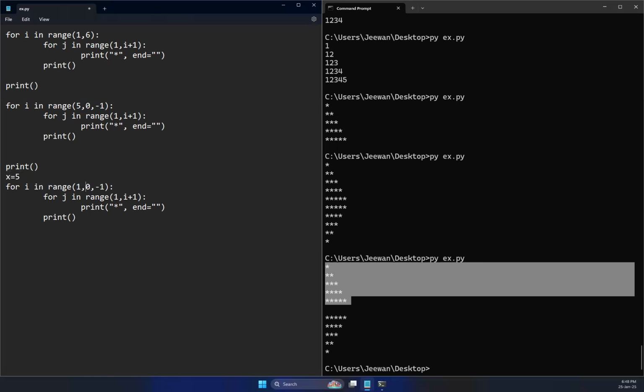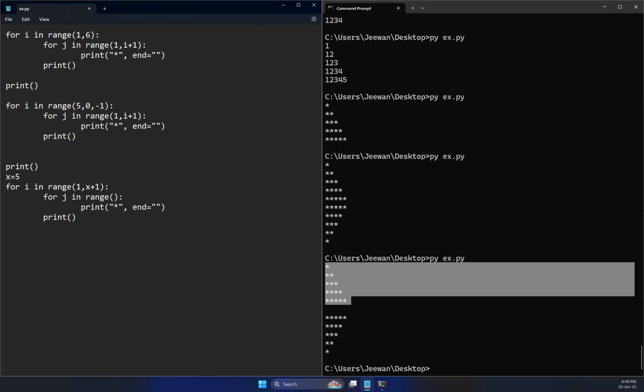We need to start from 1 to x plus 1 number of times. Right. Then the second column, change the range. We start from 0.